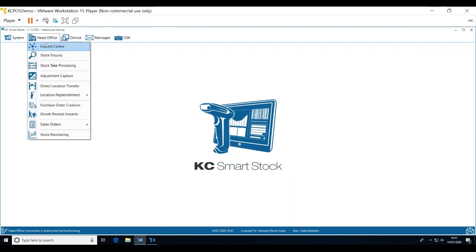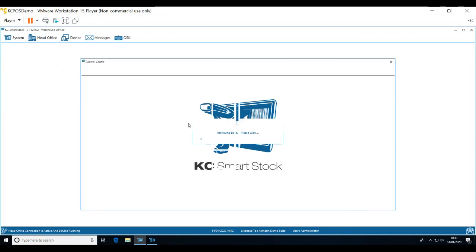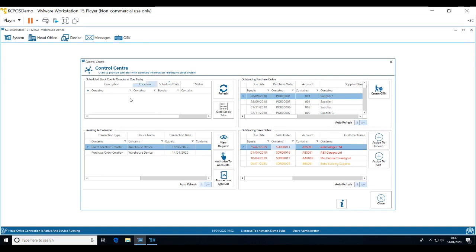We do also have a control center. As the manager, usually you'll just have the option to see this because you're the one allocating these options, but what it is doing is really pulling through everything into one area. So rather than individually having to search for a sales or a purchase order or whatever, as I was showing you, you can just go to here.